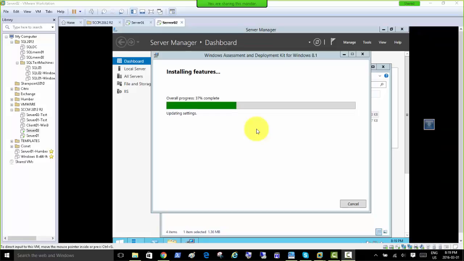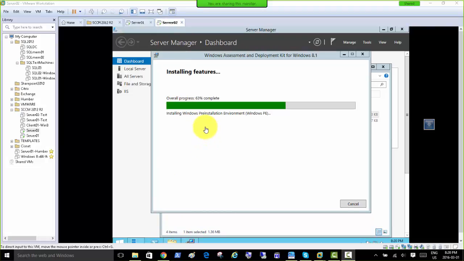Now, so we are back. Actually, we have till now added a second disk on server 2 by the name of E drive, and then we have copied the Windows Assessment Deployment Toolkit, which is a 3 gigs folder, on our E drive, the second hard disk we added in server 2.